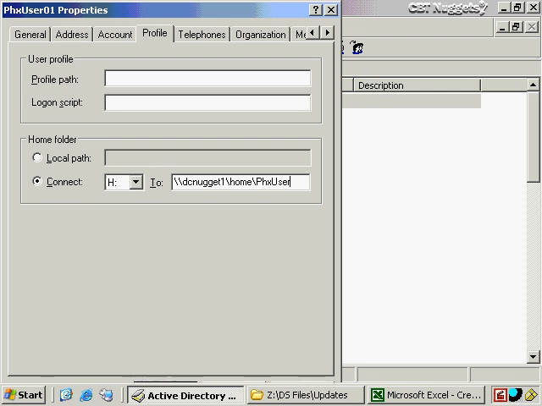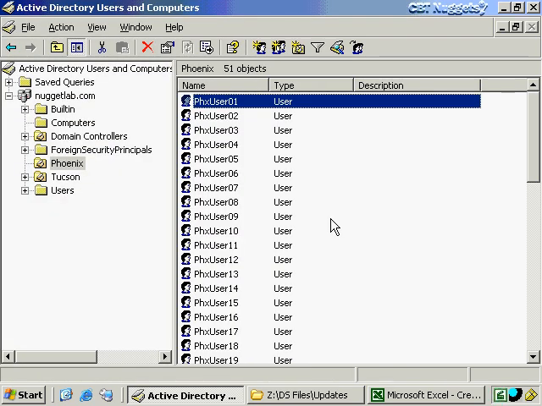Problem is, when the user actually connects to their own H drive from their workstation, it doesn't dump them into the Phoenix User 01 folder. In fact, that is never actually even created. It only takes them to this location, to the home directory. So now I have all 50 users going only to the flat home directory, nobody going to their own subdirectory, and I've got 50 users all creating files in that same directory, and what a tangled mess that's going to be. So we'll cancel out of this because that's not going to help us.